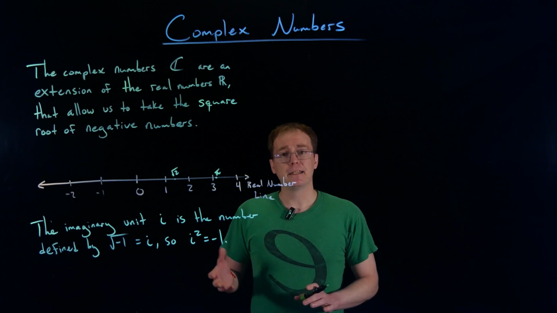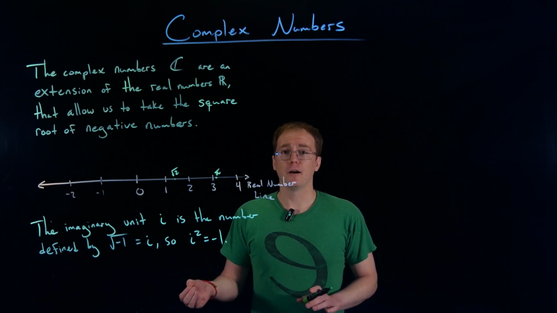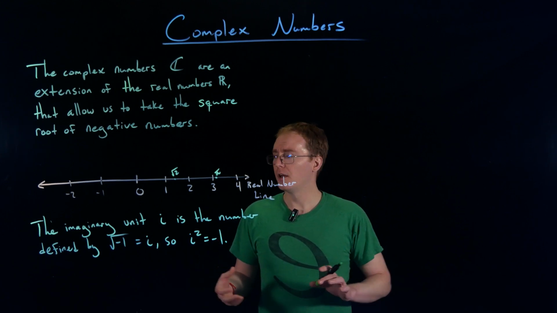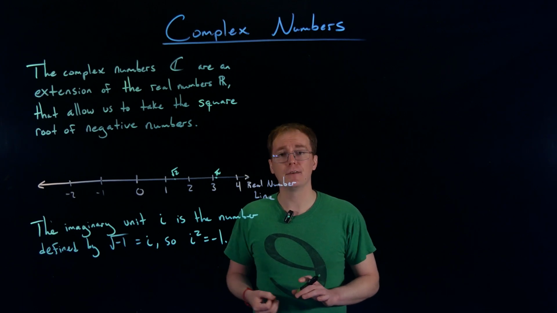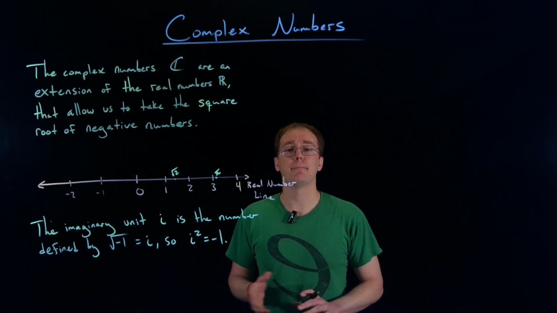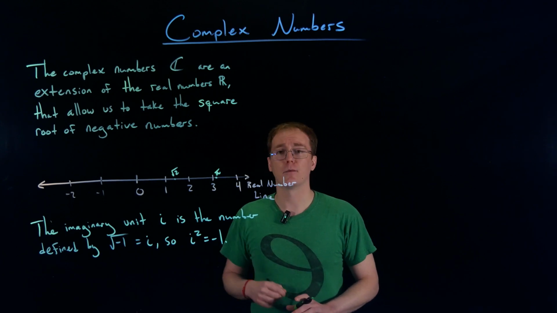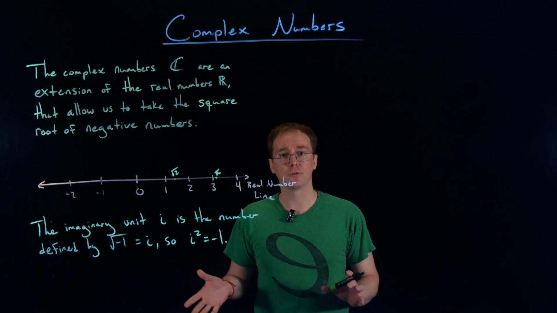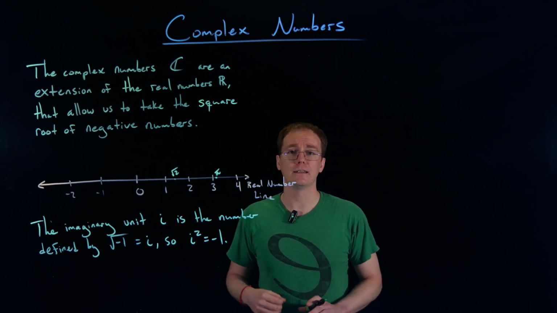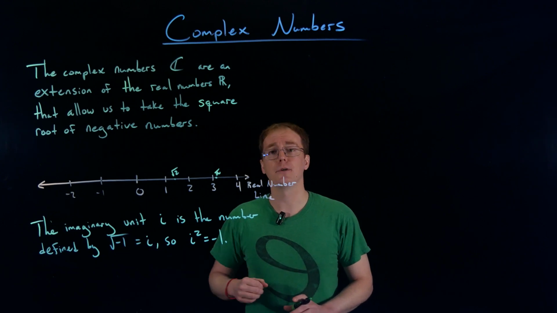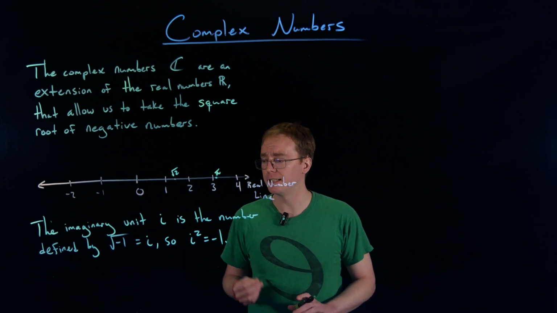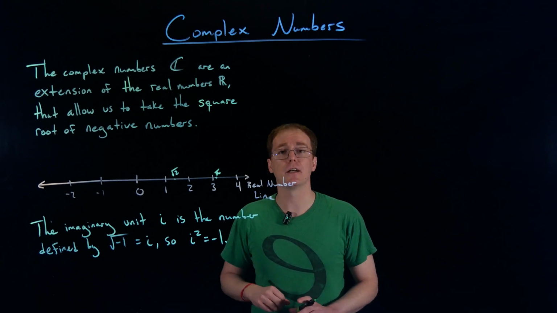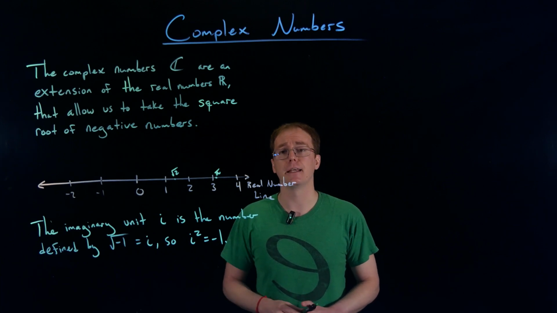So there are infinitely many negative numbers out there that we could take the square root of to start stumbling onto these complex numbers. But to make everything a little bit easier to work with, we usually break things down using the square root of -1. That's what we refer to as the imaginary unit, and it's denoted with a special symbol, which is just the letter i. So if you see that letter i in your mathematical notation, it's most likely that that is denoting the imaginary unit, which is the square root of -1. And it has this property that it is this special number that when we square it, so i squared, it gives us back a negative number, in this case, -1.